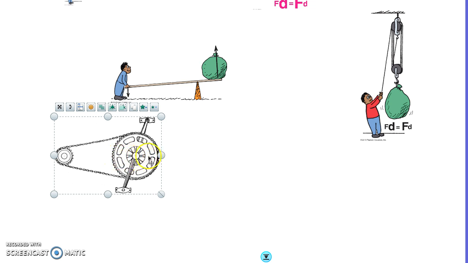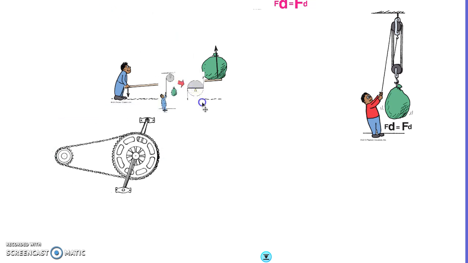If you drew a line straight through the middle, you could think of it rotating around the middle of the cog where you turn the gears. It would be a force going one direction, lifting on the other side. That would be like a circular lever, but we would call that a wheel and axle. Another example of a circular lever would be a pulley.